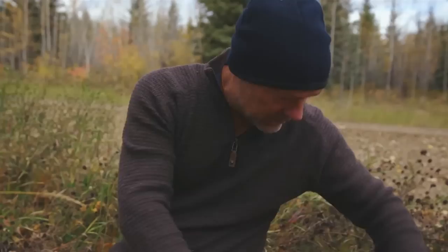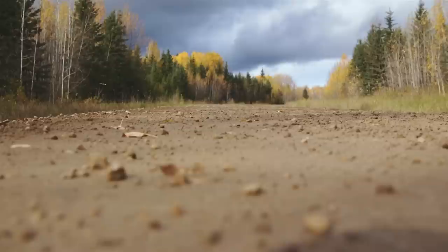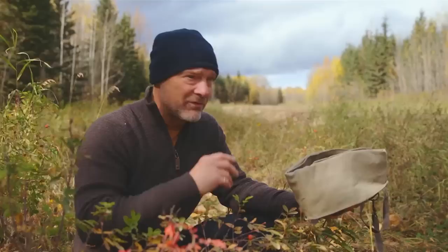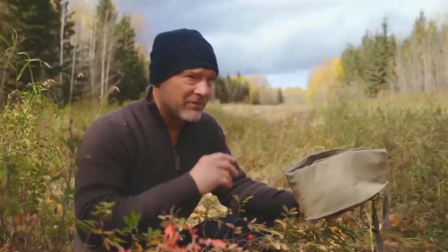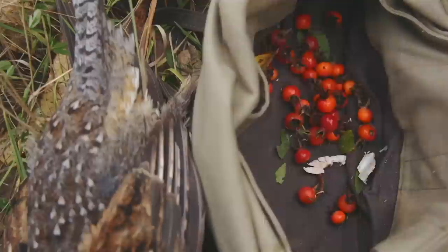Now, I know it seems like I'm able to get out to a lot of great remote locations to find these wild edibles — there are just tons of rosehips here — but in fact I'm a short drive down a dirt road, right at the edge of the road. I easily could have canceled my wild harvesting today because this morning it was raining, everything was gray, and I knew I'd have to wear my jackets and get wet and muddy. But I went for it anyway, because the forest is beautiful no matter what the weather is. You know the only difference between whether or not you're comfortable in the wilderness? Good clothing. That's it.